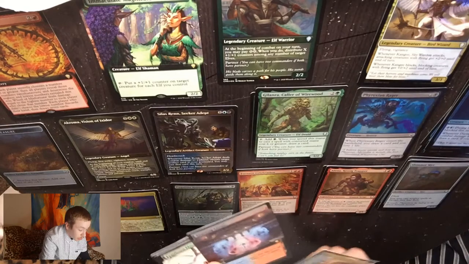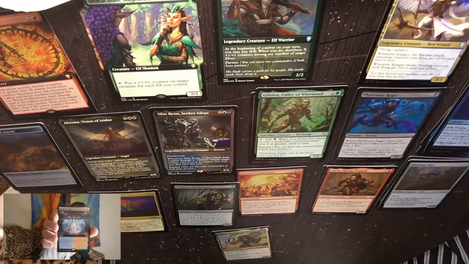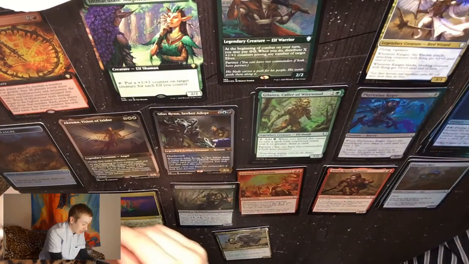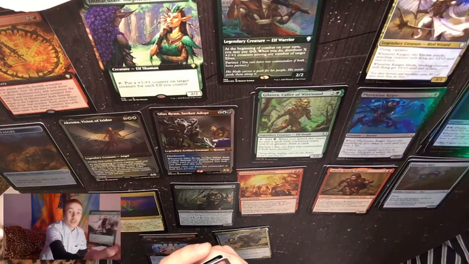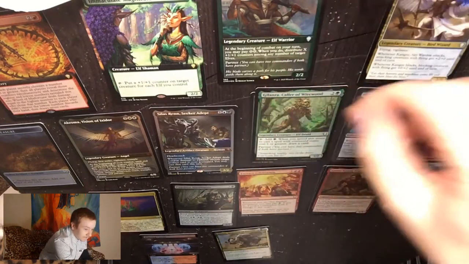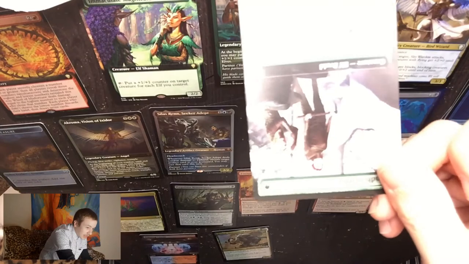Oh, we've got a full art foil training center. Or extended art, I should say. Excuse me, my layman. We've got a full art Thindy Boy. Extended. It's an extended art. It isn't shiny, but that is cool.